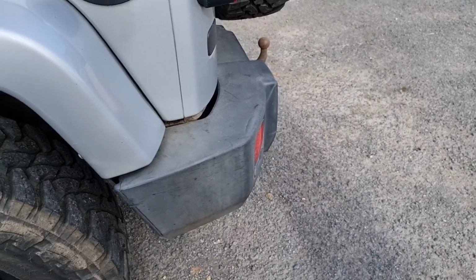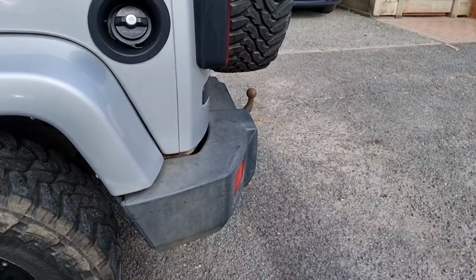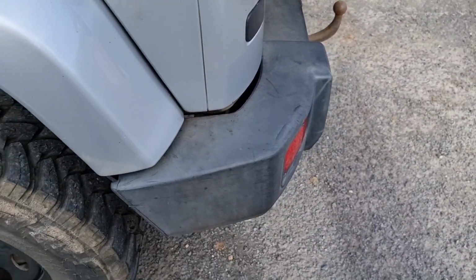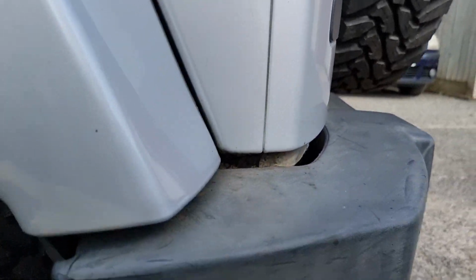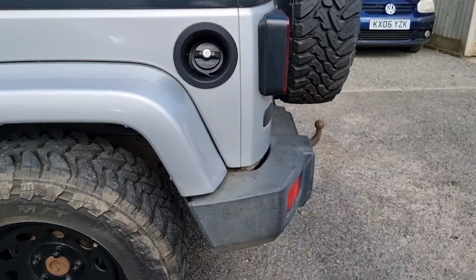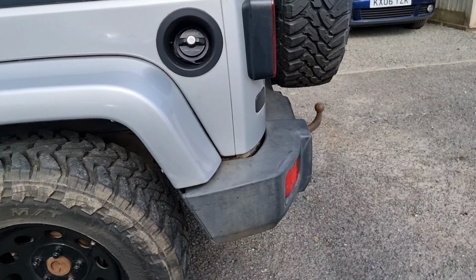Just one thing before we start, you've got to make sure the bumper is clean. We washed this with a pressure washer and a sponge, so it's got a little bit of dirt left on it from where we've driven it since, but I'm fairly happy that it's relatively clean. As you can see, it is faded pretty badly, so all we need to do is put a bit of this on the microfiber, or you can put it straight on the bumper, and just rub it in really.